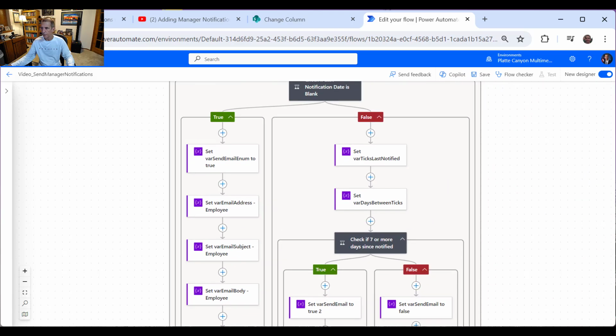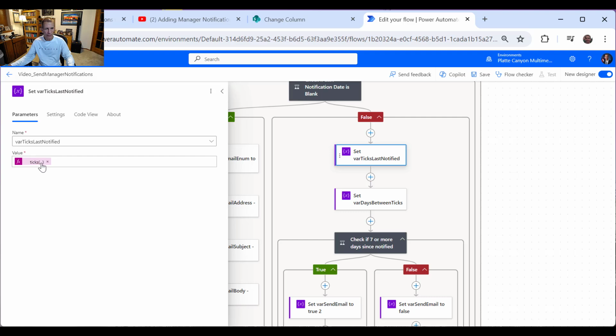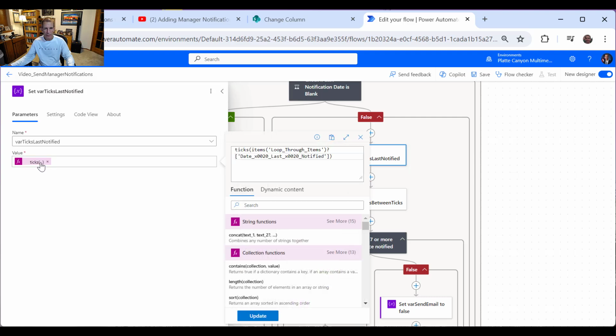So let's move this over, get on the next things over. So we got var tick/notify, but we got to check and see, yeah, because we had a different item there. So we'll just get rid of that because that was from our other list.